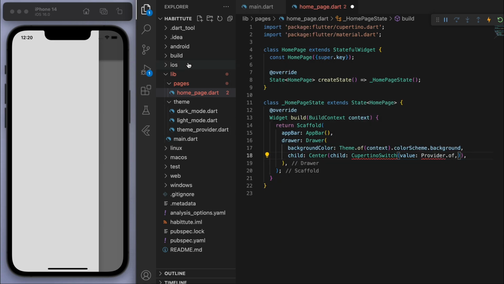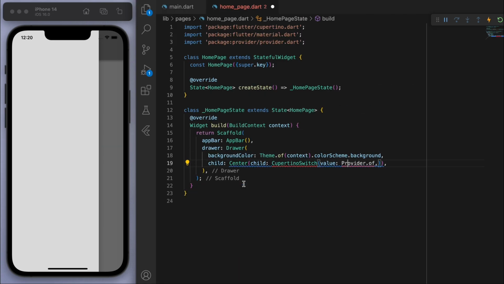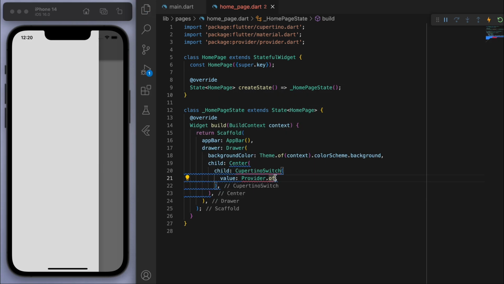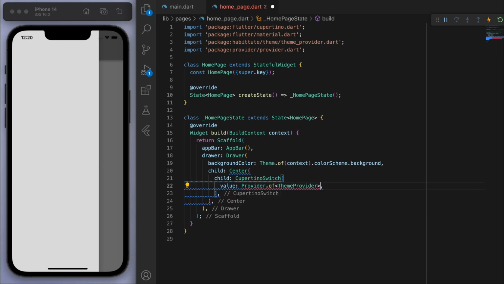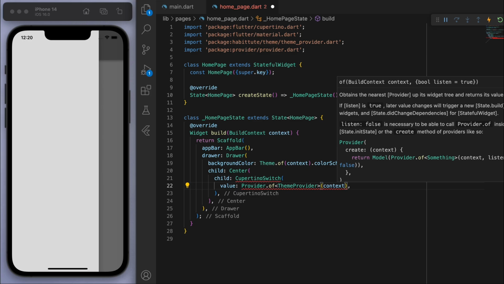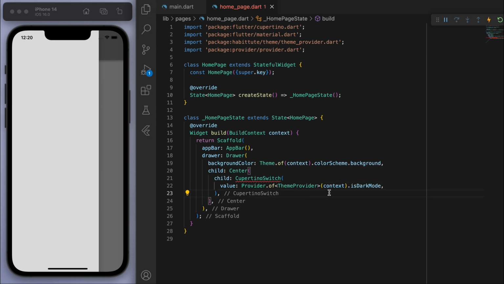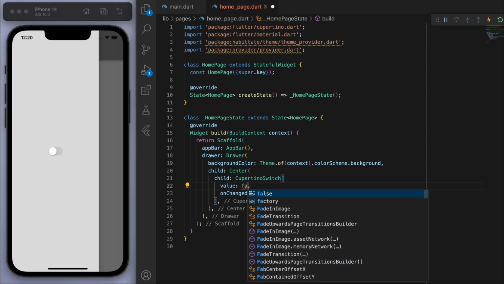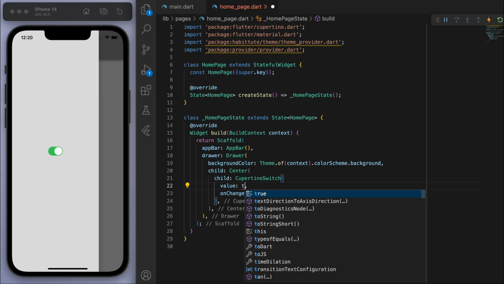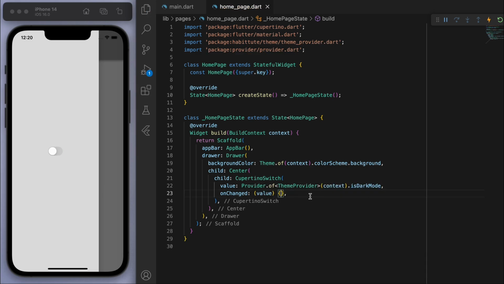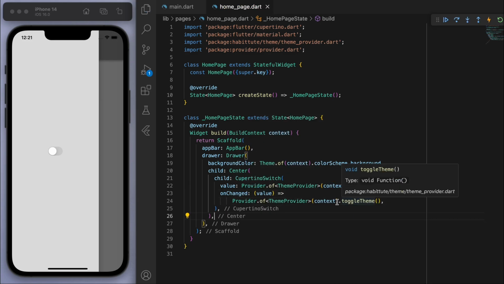And I'm going to use a Cupertino switch, which is the Apple style looking one, because I just think it looks pretty cool. So for this switch's value, we can give it through our provider, just if this is dark mode or not. And so this could be true or false, depending on if we're in dark mode or not. And then if we tap on this switch, then we're going to go to this onChanged and then go to our toggle theme method.